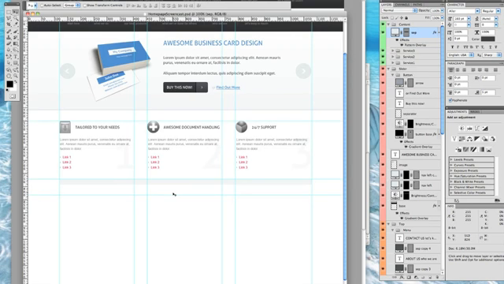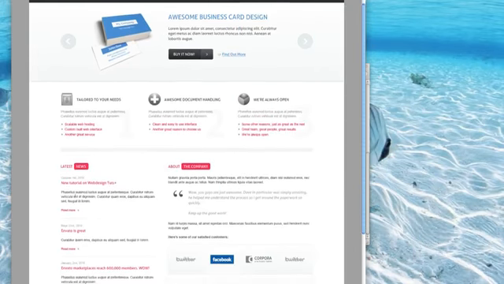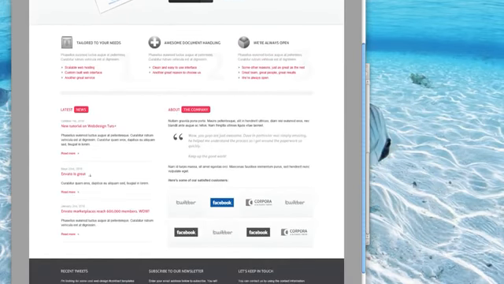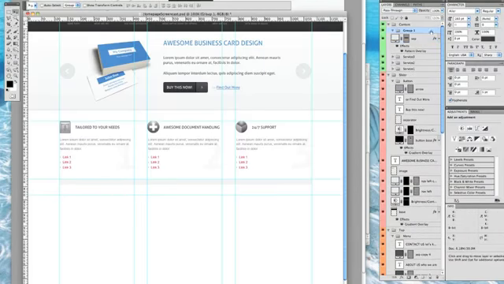Okay, next step is to create the news area that you can see here, where it says latest news, and we have some random news. Okay, so to do that, let's start with a new group.